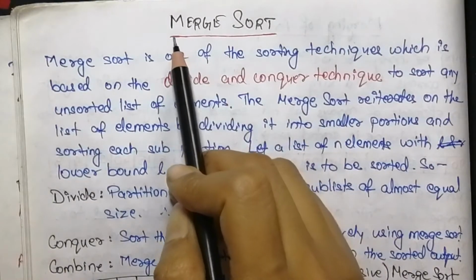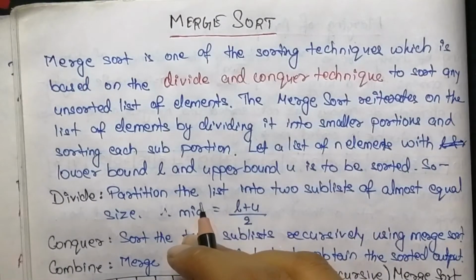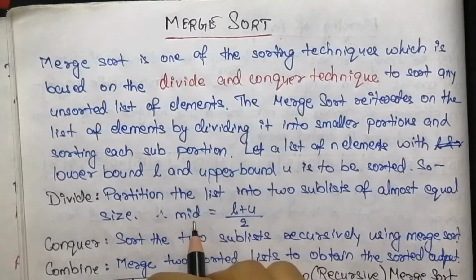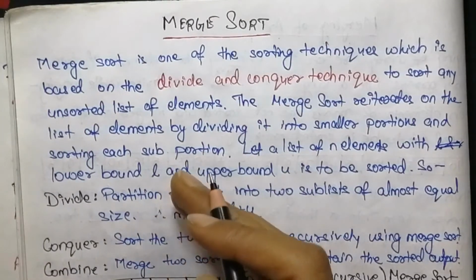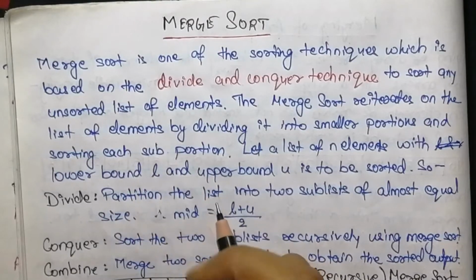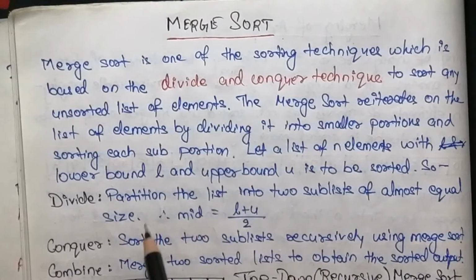Today we will discuss merge sort. In the last video we discussed the process of merging two arrays into one sorted array. If you haven't watched that video, please go and watch it, because this merge sort algorithm uses that process to merge two arrays into a sorted array. So let's begin with the topic.